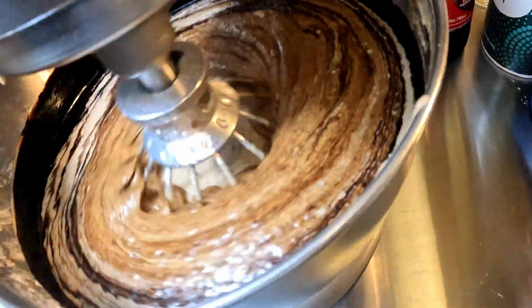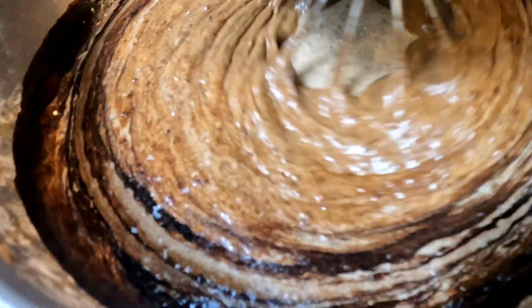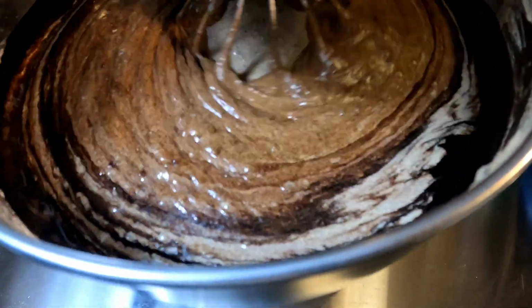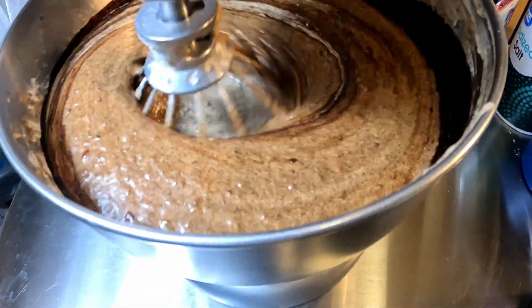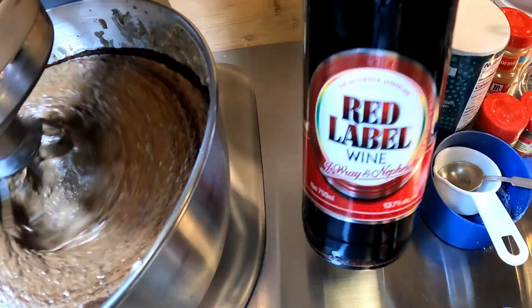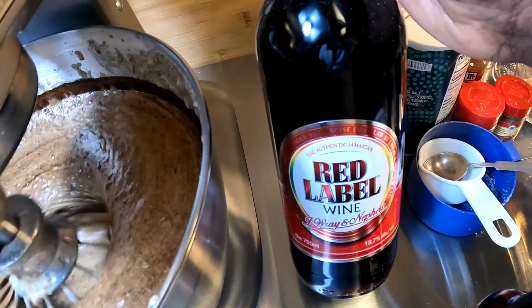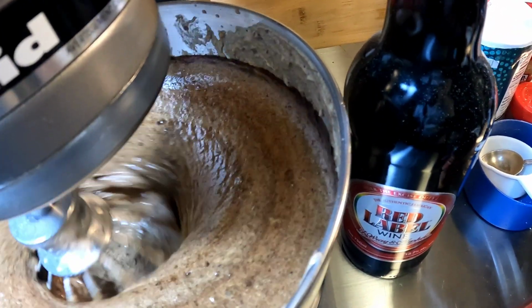Yeah, that's all we have put tonight because the consistency is good already, you know. So yeah man, give him a touch up a notch there, some more speed on him. And again, last we're gonna add some red label before we finish with it. But step by step ingredients. You can't add everything one time, you know.